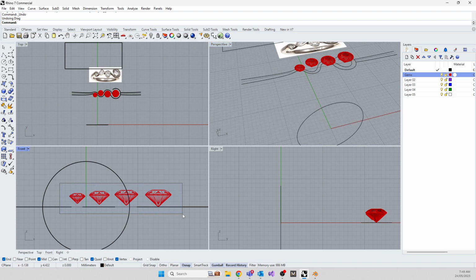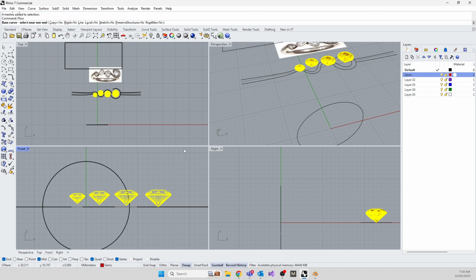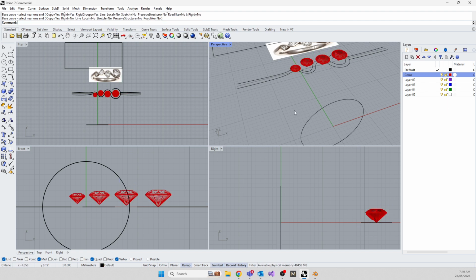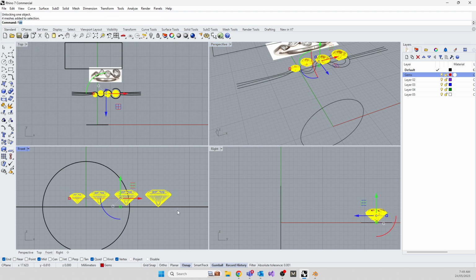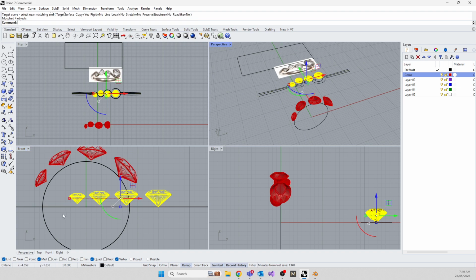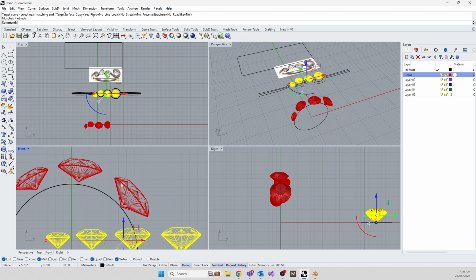All you gems, flow. Now look at the command line. Rigid is yes. Rigid, otherwise it's going to bend the stones. Let me turn that off and do it. So we're going to flow from this curve. I can't select it because it's locked. Unlock. So I'm going to grab those gems. I'm going to flow them from this curve to this curve. Select the bottom. See what it did to the gems? They all bent. Which we don't want.